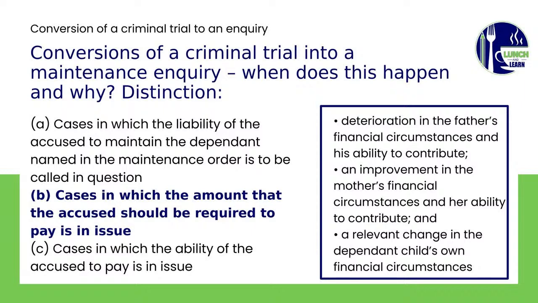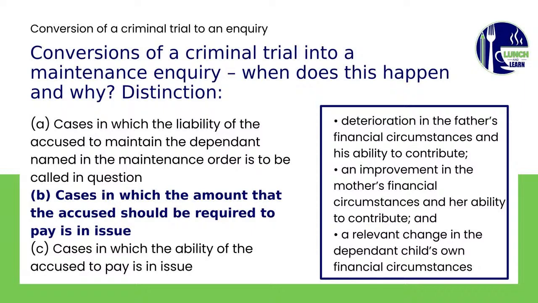So if his circumstances change so that he could not afford or pay the amount of maintenance ordered in the maintenance order, then that would be one of the grounds that the magistrate might consider in order to convert the proceedings into a maintenance inquiry. The other one would be an improvement.